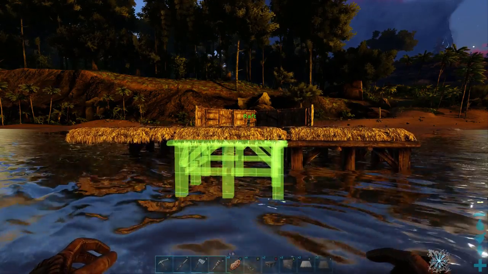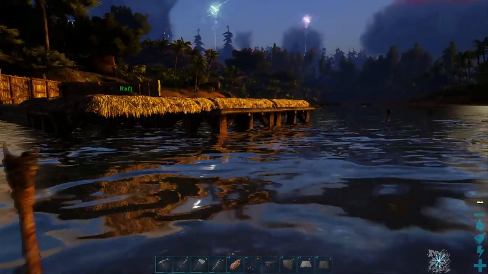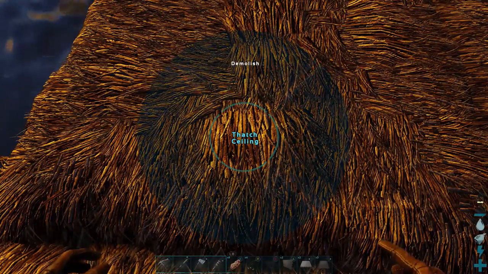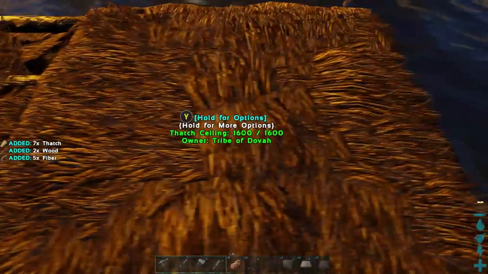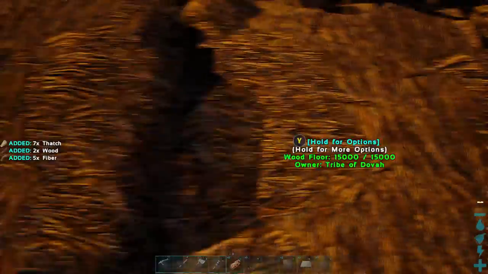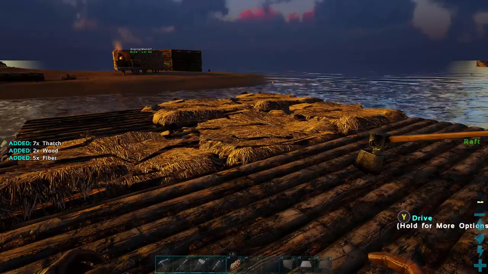Make sure you have enough water underneath your boat that these foundations aren't going to be touching the ground when you put them in, or else they'll demolish as soon as you place them. Just a little tip there. Ooh, and then you lose the materials, right? Well, you lose some of the materials. Once you place those, then demolish your thatch ceiling. And that will be the rest of the boat.